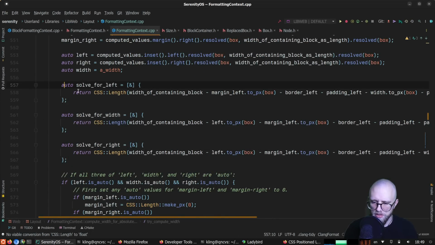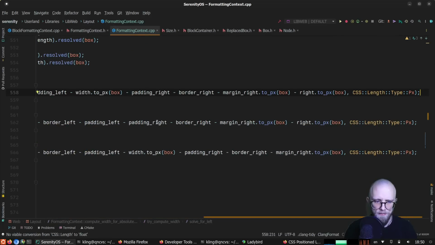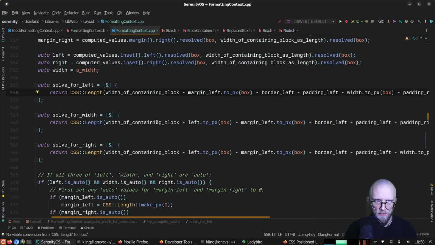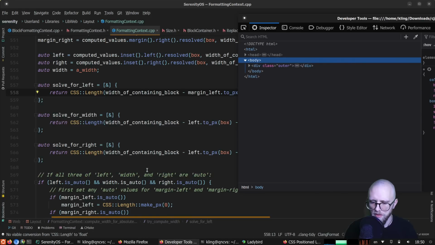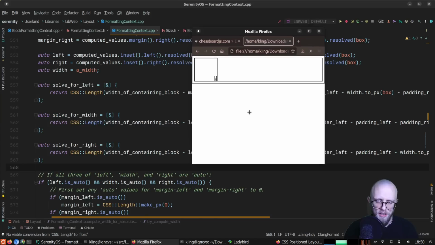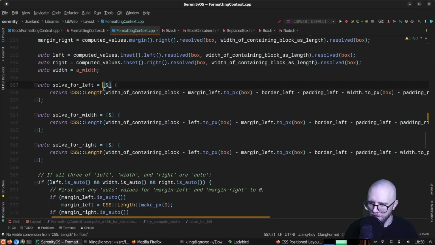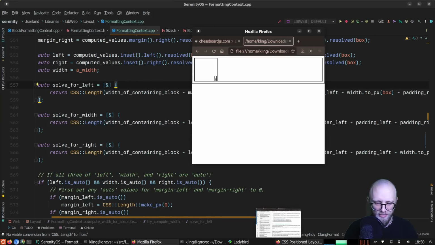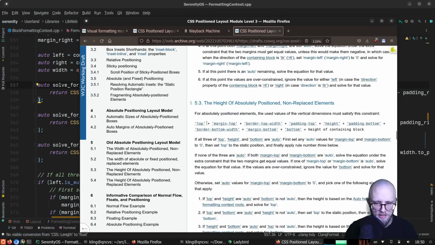Basically, we have these helpers that just take the equation and give you the missing value. I don't have the math vocabulary, but basically by doing the equation at the top here and giving you the missing value.